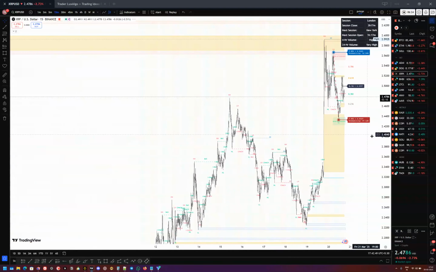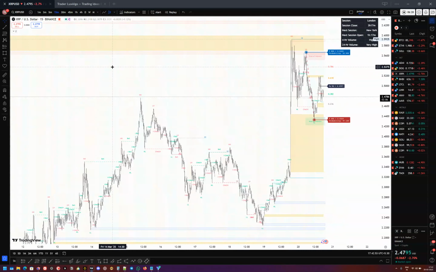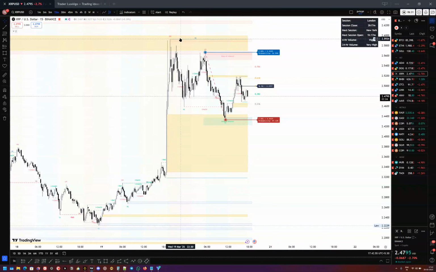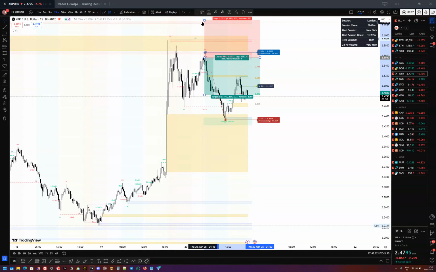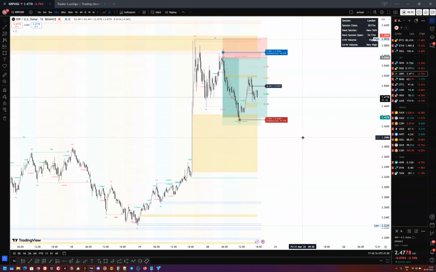look at this area of interest. It has taken away this liquidity, right? It has taken away this liquidity. The price failed to break above that, and at the third retest we are going to build a short position at this area of interest with our stop loss above this candle high, and we're looking for the price to take down this liquidity, right? Look, we got a 1:3 risk reward.